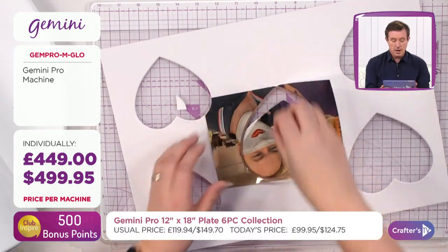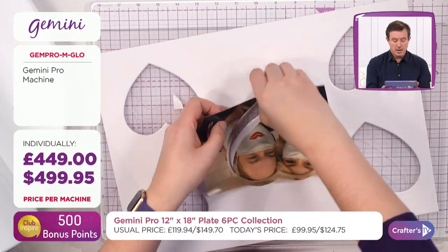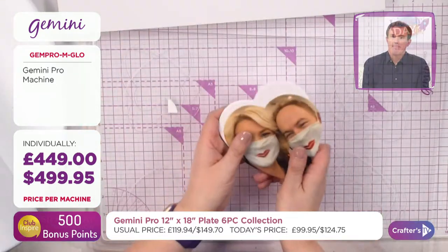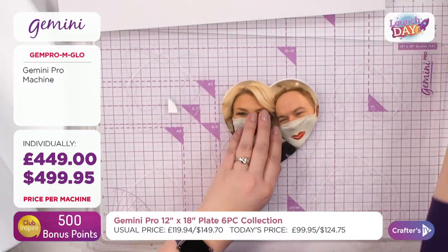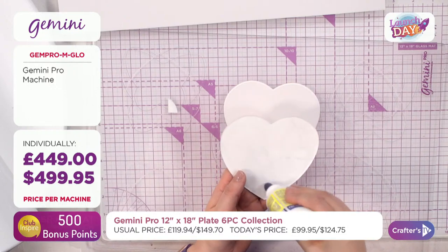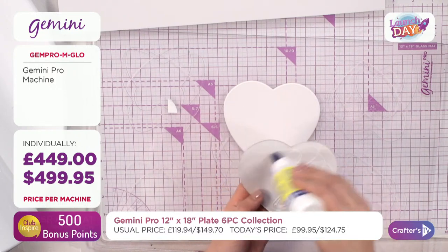Let's have a look. I'm just getting this out here, Ben. Okay. Because I'm ready. This, by the way, was just going to be waste, so I'm keeping this now. I'm going to stick this on. You might be getting an idea of what I might be about to do with this.